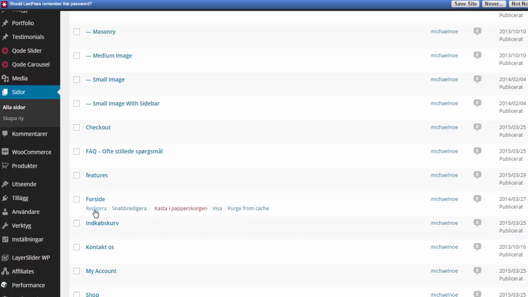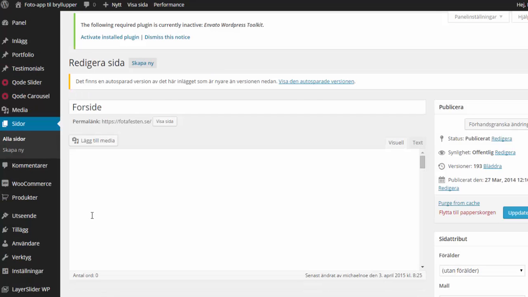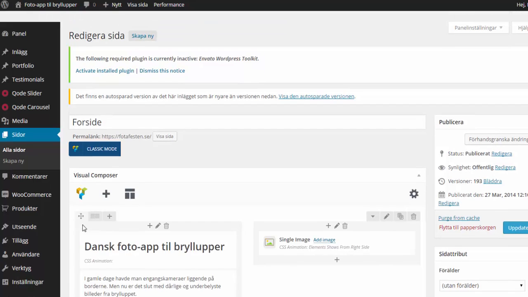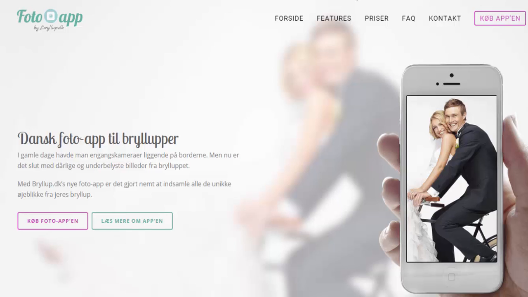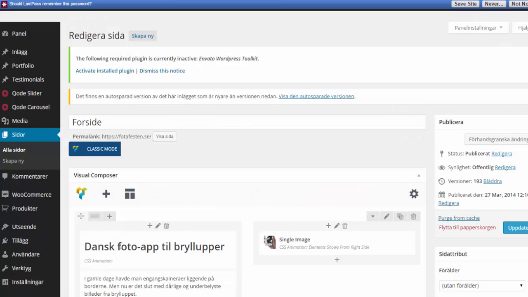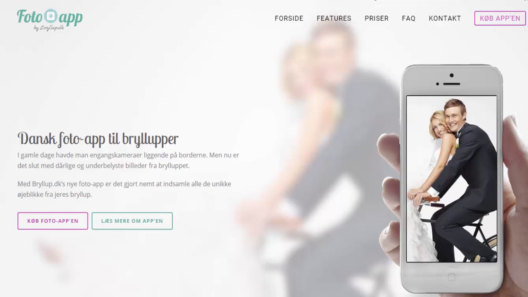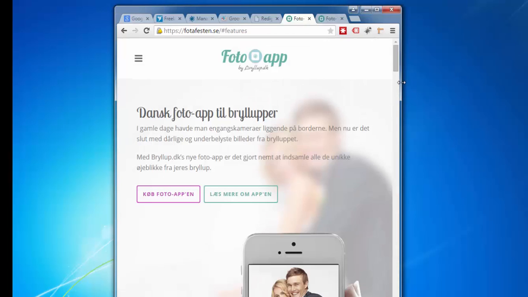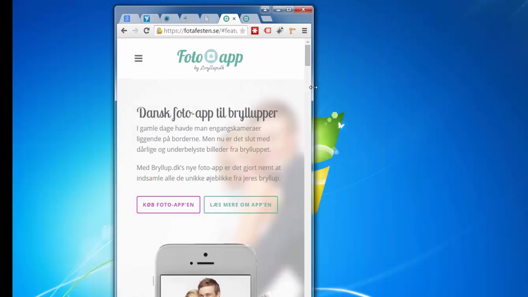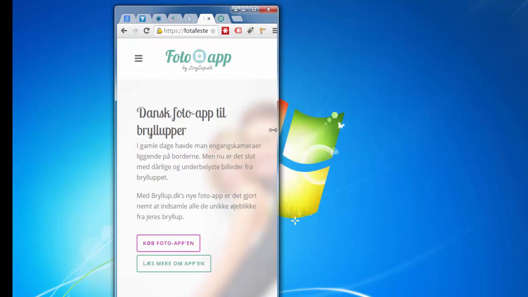So this one you can click on Redigere, and now you have access to the editor where you can edit everything that you see on the front page. But the editor is a little bit different from what you're used to in WordPress. The reason it's different is because this page is responsive, and that means that, as you can see, when I make my screen smaller, the text will fit to it. And that usually doesn't happen on a web page when it's not responsive.